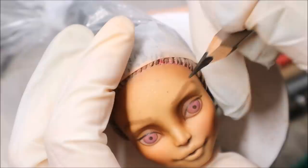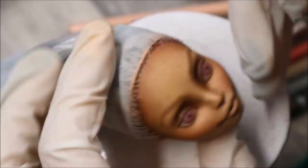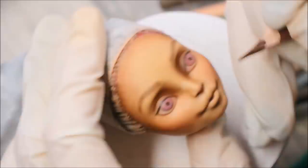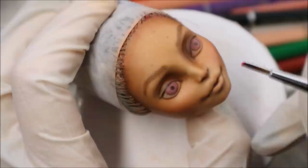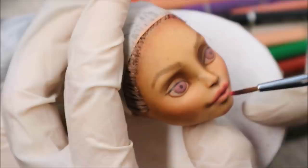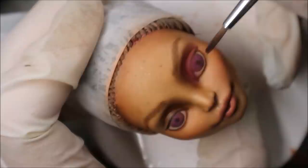Already at this step, I start adding tiny hairs to her eyebrows. And then, after every layer of sealant, I will keep adding more and more eyebrow hairs, combining all kinds of brown, gray, black, and even red pencils. With pink soft pastels, I add color to her lips. She has purple eyes, so for her eye makeup, I will use a combination of pink and dark purple pastels.